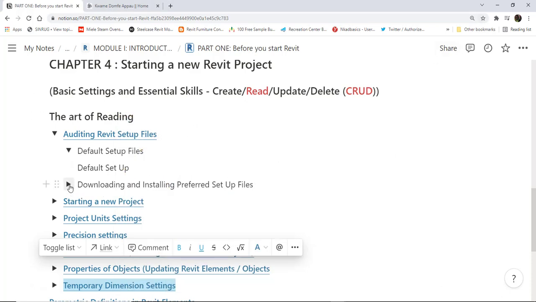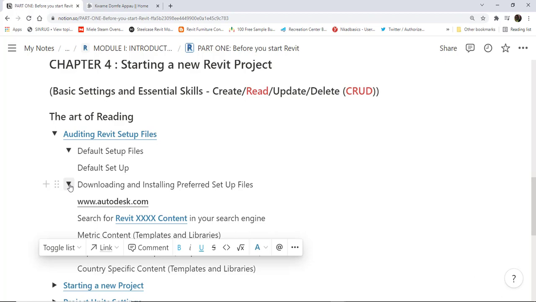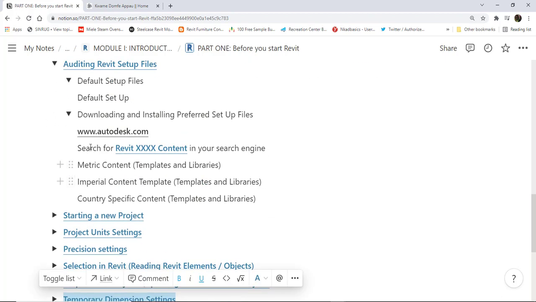Now, in case you don't have this setup file, what do you do? You visit Autodesk.com, www.autodesk.com. They are the proprietary owners of the Revit software, and any information you need, any download you need, any question you have, if you visit Autodesk.com, you can get your results.